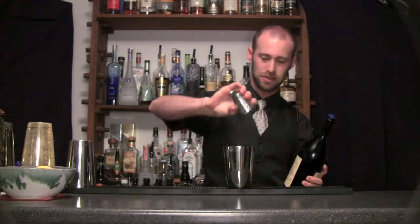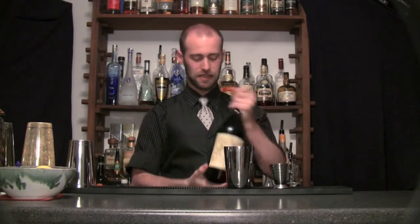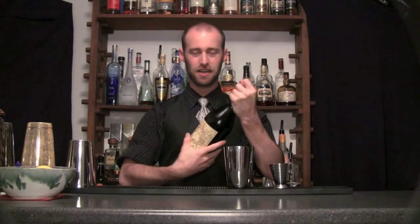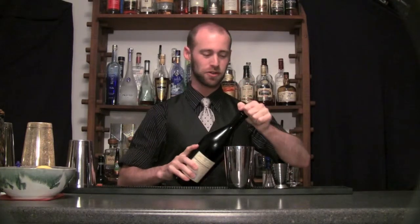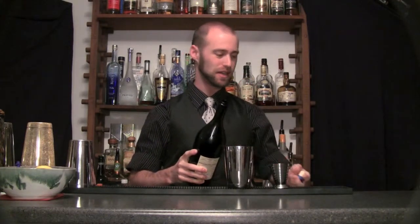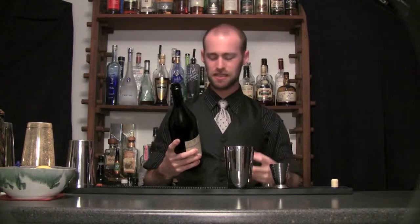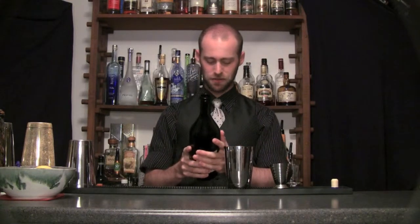And then we got some Carpano Antica vermouth. This is very, very good vermouth. One of the finest vermouths in the world, in my opinion. It's got a really bittersweet, very intense, slightly rustic flavor, and it's just amazing in so many different drinks.